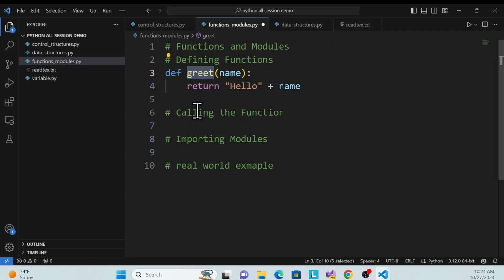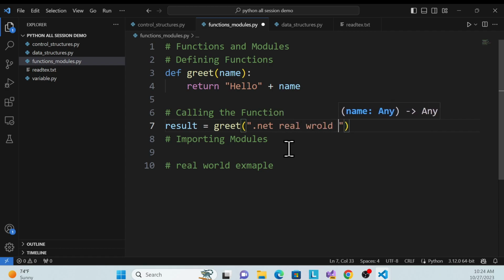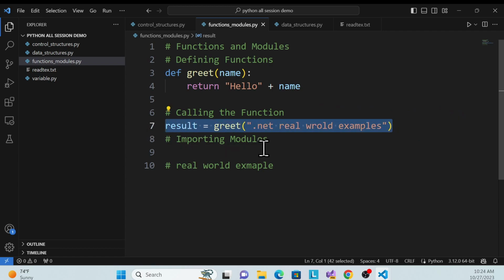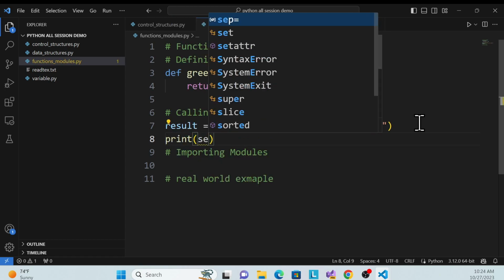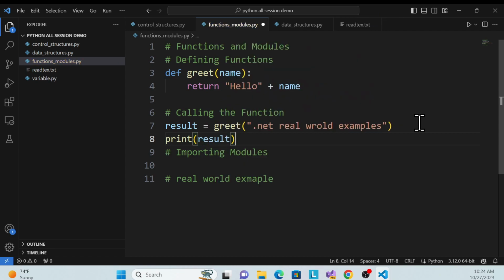Calling it here is very simple: create a result variable and call greet, passing any name, for example .NET Real World Examples, which is my YouTube channel name. Then I print the result.